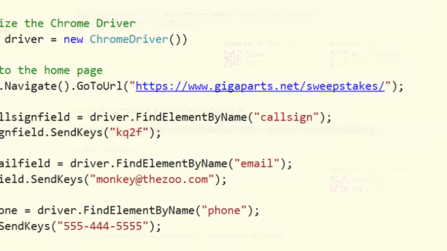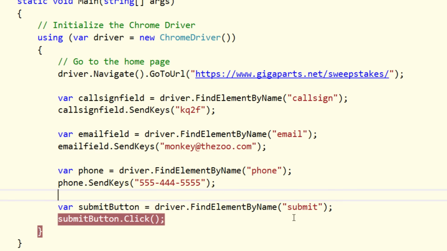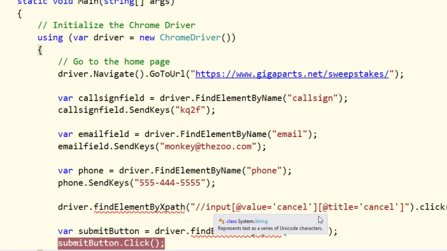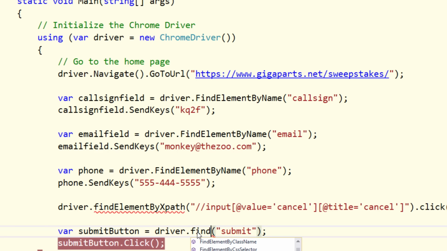Okay, so we have what I think is a good example. So we're going to go back to the code and we're going to use what they call find element by XPath. And we're going to do find element by XPath and title value, hang on, dot find element by XPath.